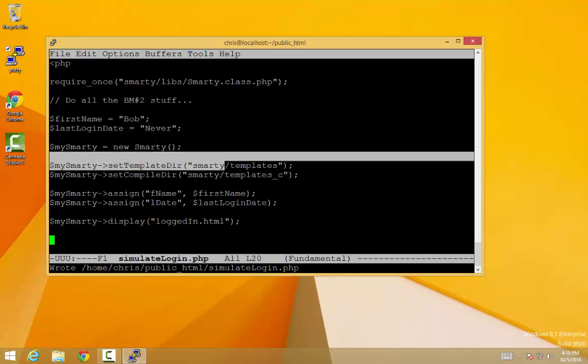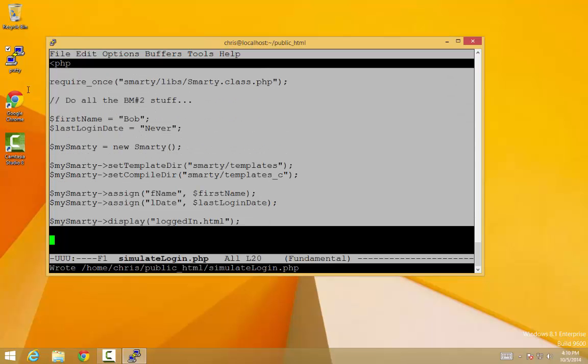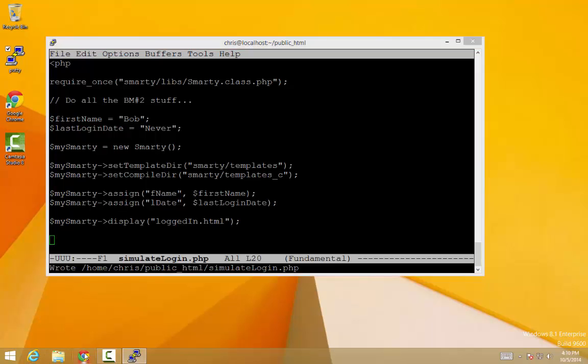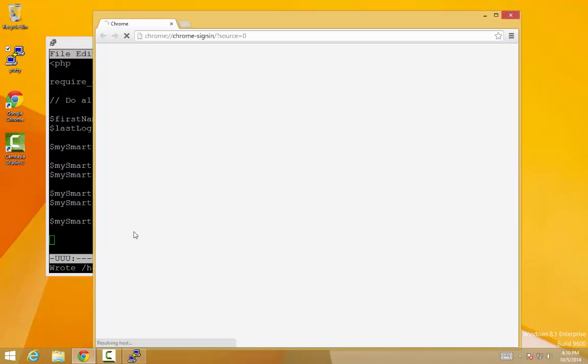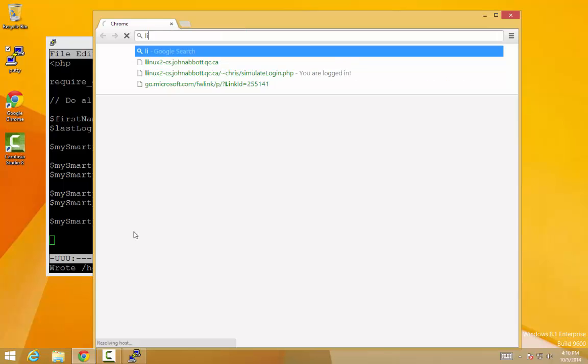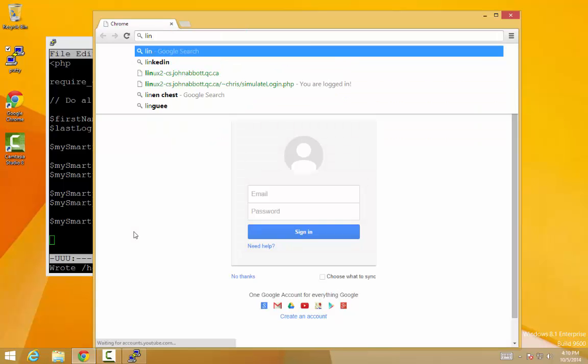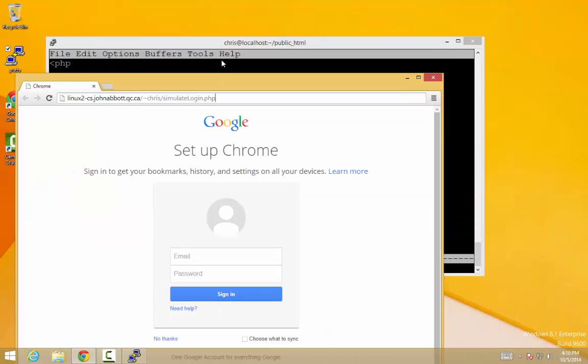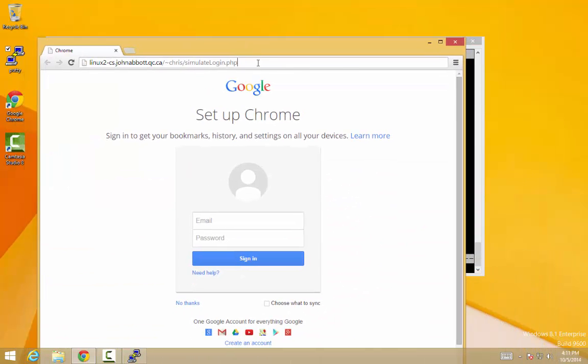Now, if we open up our browser, and if I go to Linux, and I go to simulate login, whoops, I forgot something. Oh, look at that.